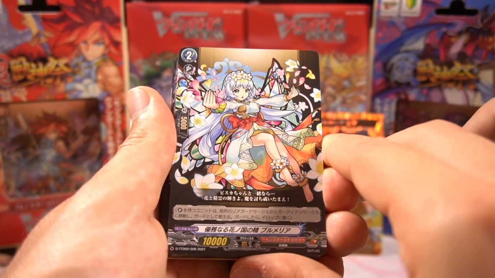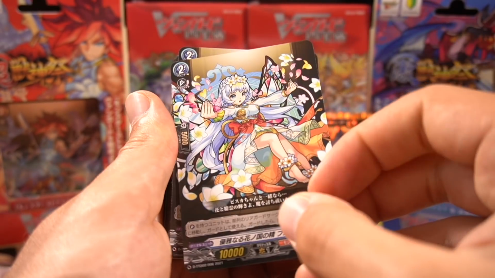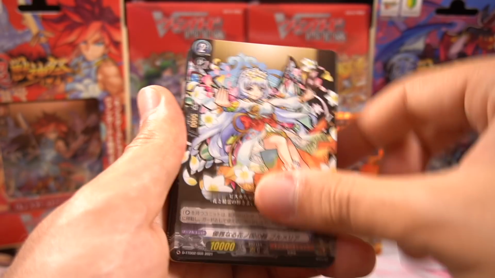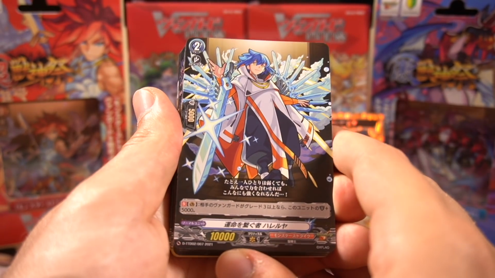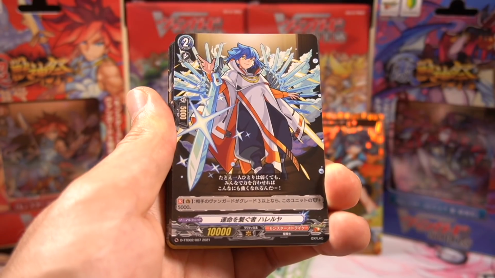Yup. Then we have Plumeria. Oh, this is just a 10k vanilla. She's literally just like an intercept. It literally explains what intercept does on her skill. So that's why I was reading. I was like, wait, what? What is this? All right, then we have Hareruya. Guardian Circle. When your opponent's Vanguard is grade 3 or higher, gets 5k shield. So 10k shield, grade 2. That's kind of nice. I love his design, actually.